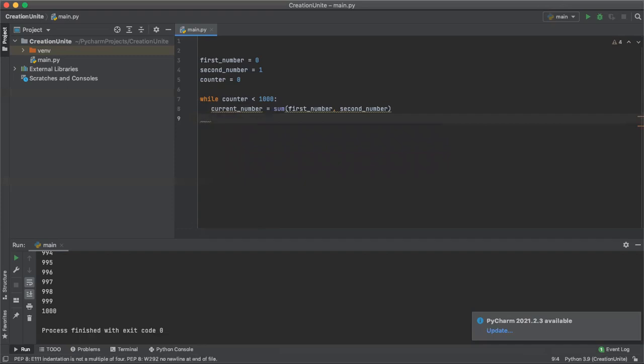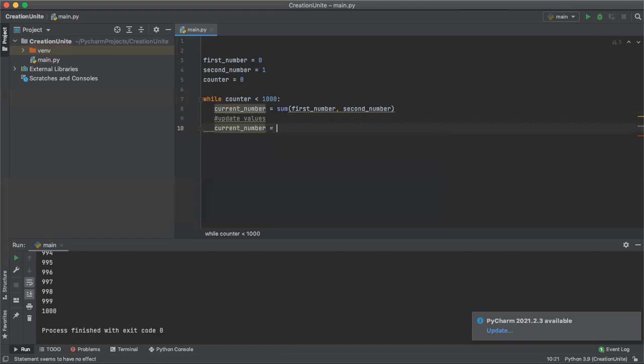And then what we want next is to update our values. We want our first number to become our current number.